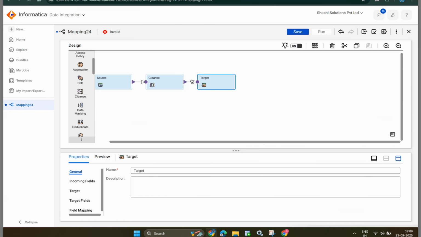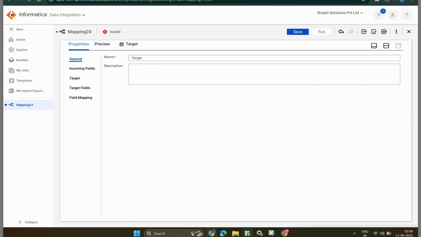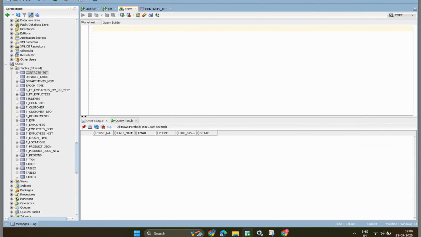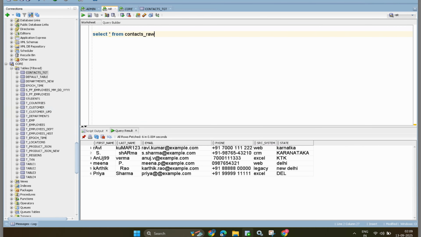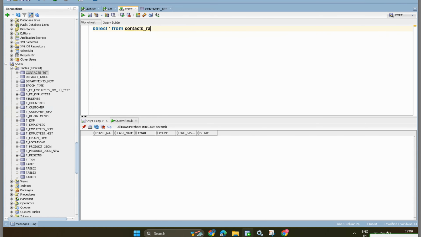Go to the target, then in the target go to the core schema, contacts TGT. Okay, so I have already created the schema.